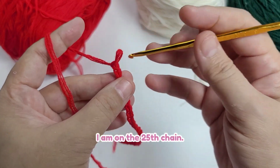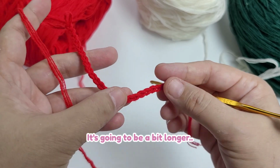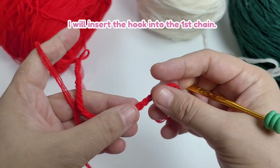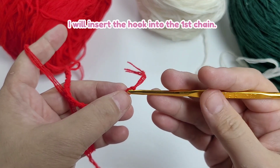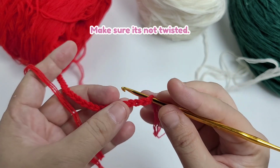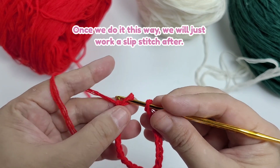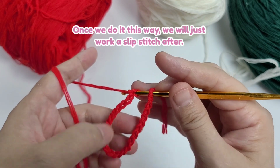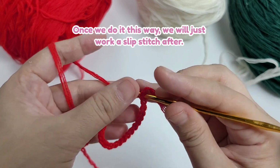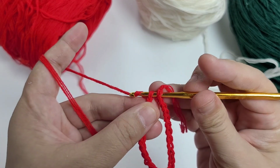Alright, so nasa 25 na ako. Pero dahil nga, we're gonna make 80 chains, medyo mahaba na siya. So what I'm gonna do is, insert ko yung hook dito. So pinaka first chain. And then, make sure na hindi siya twisted para later on slip stitch na lang natin siya after. Ganyan dapat siya, and then let's proceed to working the chain up to chain 80.